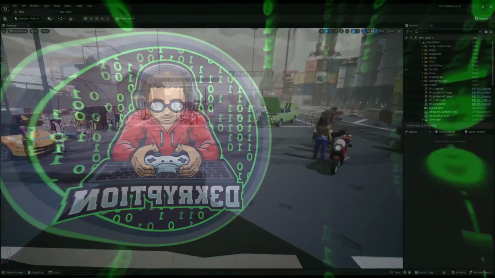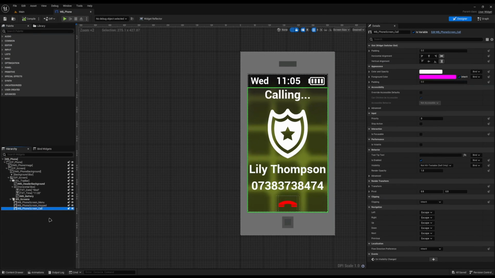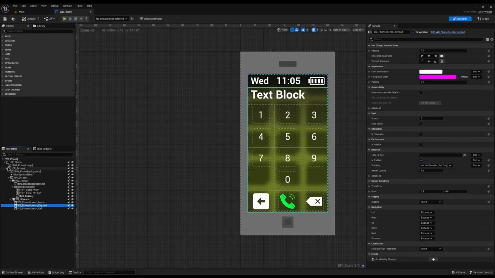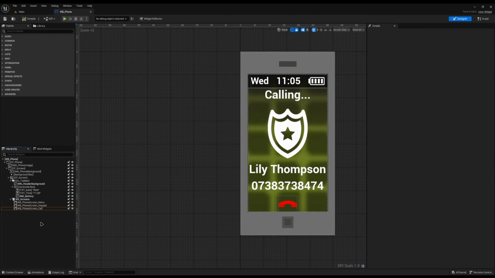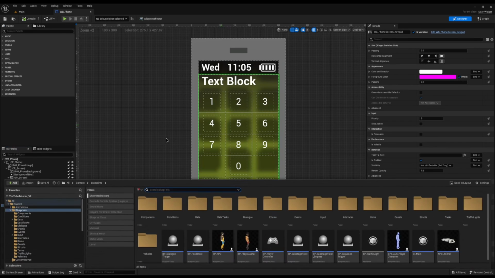So the first thing I'm going to do in our game is jump back to our phone here, and you can see we've got the keypad screen and the call screen. None of these really match what we need to do, but I'm going to copy the keypad one because that has the button that takes us between the keypad and the call screen. And all our contacts is going to do is list all of our contacts down in a row, and when you click on them, it will call the contact. Nice and straightforward.